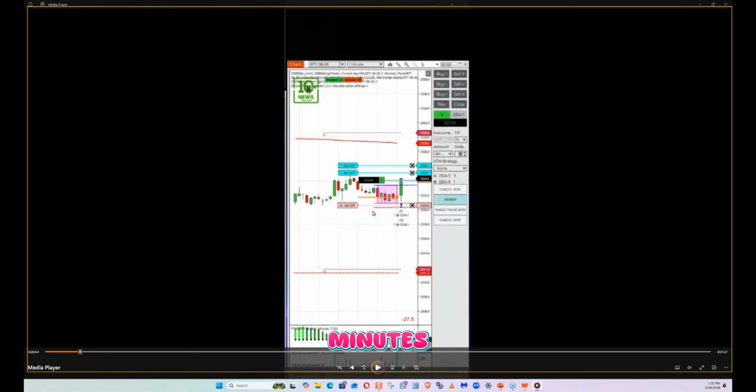After 5 minutes, the range stops calculating and our orders go on the chart. X ticks above the range, X ticks below the range. And watch what happened. When the range was done calculating, like I said, our orders show up and price starts moving because it's the market open. It's a market open trade.